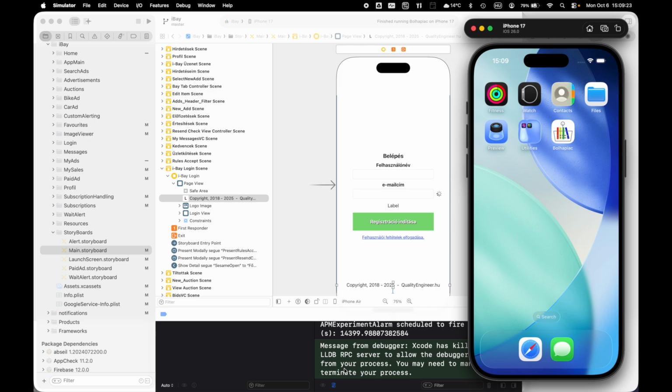Hi, today I would like to show you how you can migrate, or start to migrate, your application from the original Swift version to a SwiftUI solution. So I decided to start to migrate my old application, which is already on the market and running well.